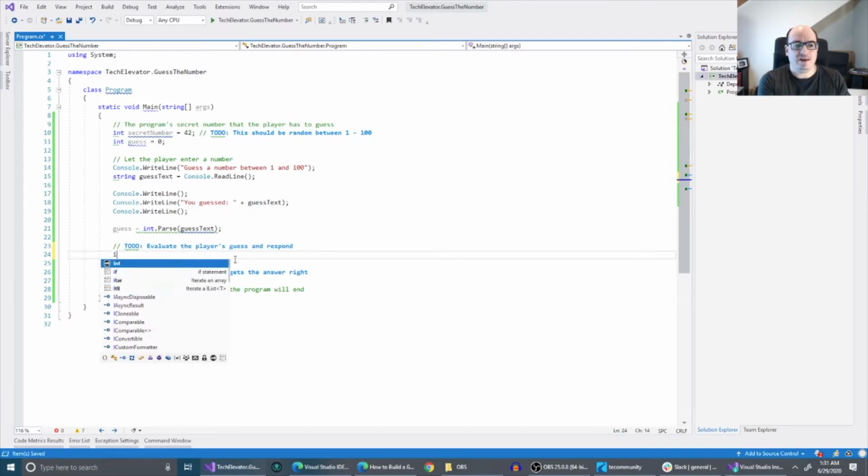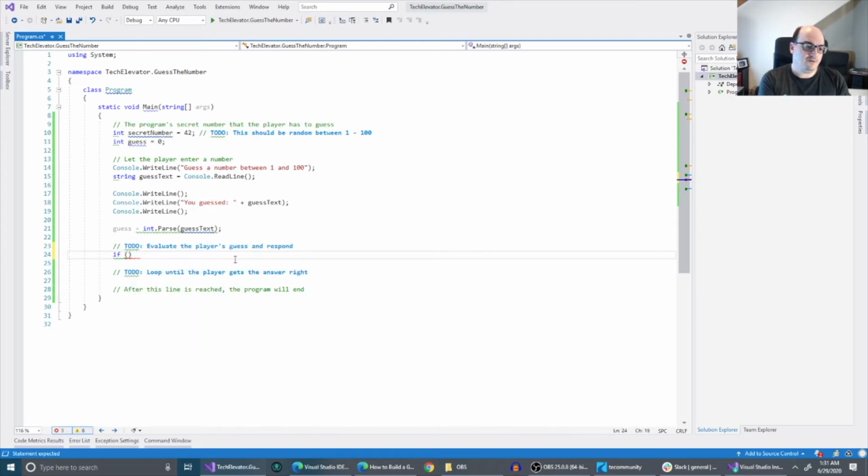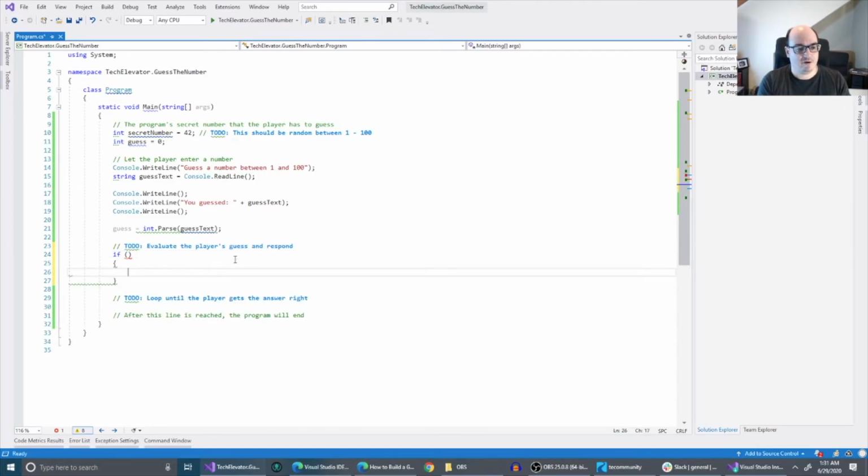So I say if, and then I do parentheses, and it adds in the end parentheses, and I'm going to say curly bracket. This is the bracket next to the P to the right of the key on a standard ASCII keyboard. And now it's saying it needs something in here. It needs a value that's either going to be evaluated true or false. So for now, I'm going to put true. So let's look at this here. So line 24 says if, and then inside of that it's a condition.